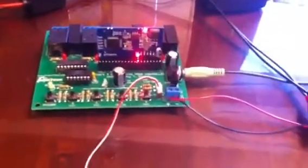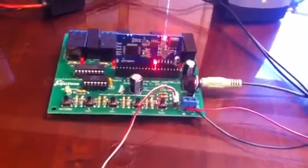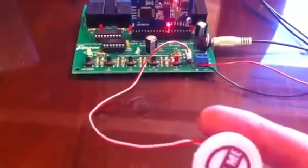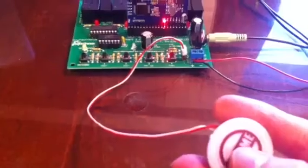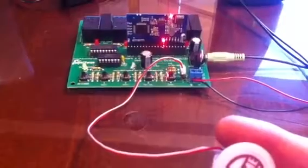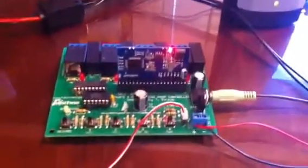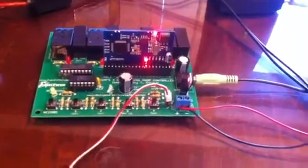Powered up, it goes right into the background ambient song. This is just something I lifted online and quickly threw on an SD card because I was anxious to test it. I plugged in a try-me button for input since I don't have my PIRs yet — you can use a PIR, infrared beam, or trigger it manually. Once the input is triggered, it initiates the scare track and goes through the sequence. You can see it activating the relays, then it goes right back to the ambient track. Works out really well.